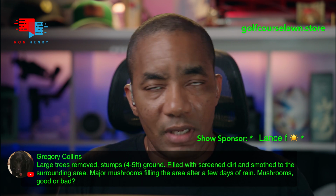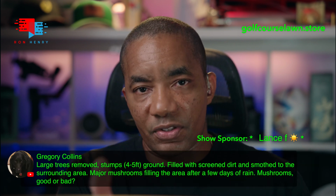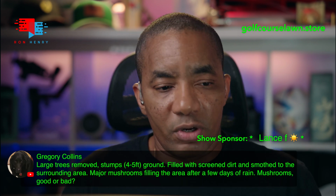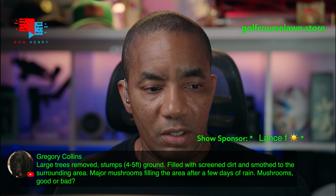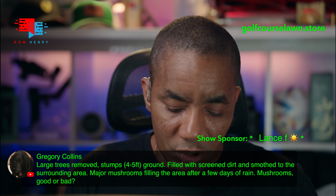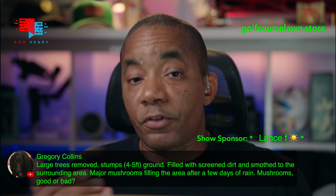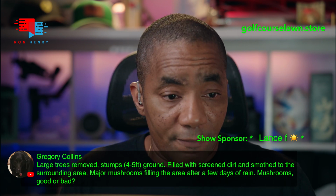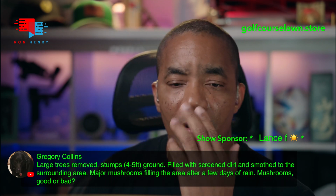Outside of the area where you have these stumps, if any of you are wondering, hey, I've got mushrooms in my lawn, how do I get rid of them, I really don't like the way they look. The thing that I have found, kind of a byproduct of adding the cultural practice of turf raking and verticutting, pretty much just managing the thatch levels, the amount of debris in the lawn.